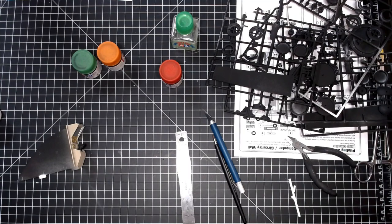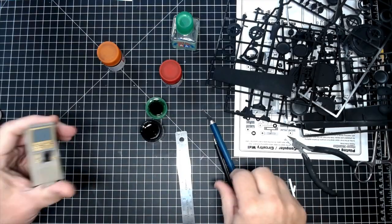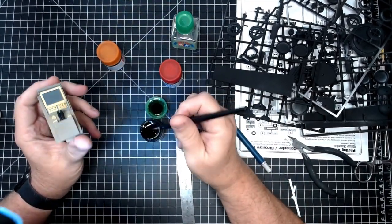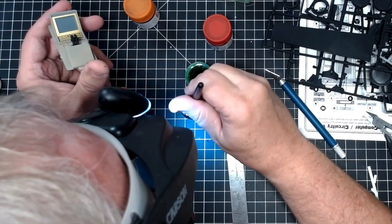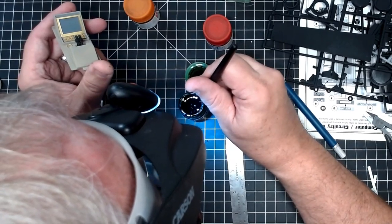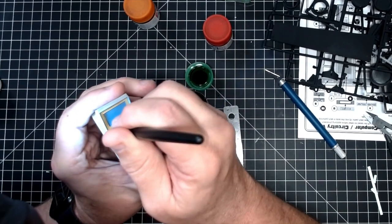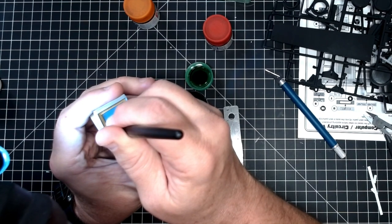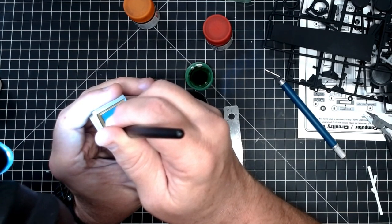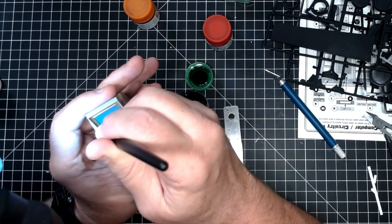After substantially finishing with the photo etch and decals, I can start going back through the model and doing some of the detail painting. Your best friend here is going to be a good brush. Many people think you need the finest brush you can get. I find it makes painting tougher, not easier. The brush doesn't hold enough paint, and it can be very difficult to get it onto the model. I prefer a slightly bigger brush that is a little bit fuller, but one that can still come to a fine point.